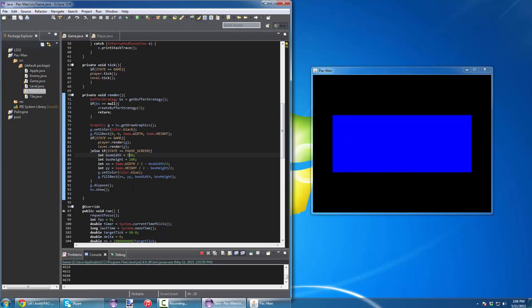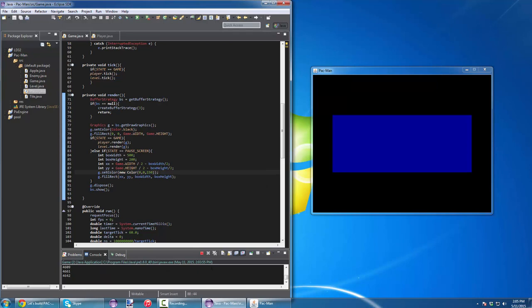This is a good color. Let's try something more dark. So new color: red 0, green 0. Let's try 0 here. Save. As you can see, more dark. This is a good color. You can do whatever color you want. Okay, so you understand the idea of our menu system.